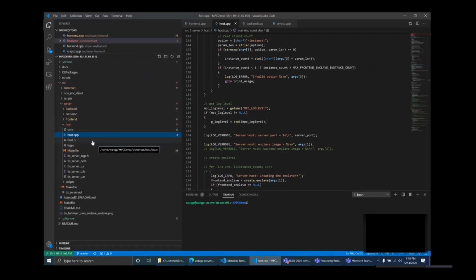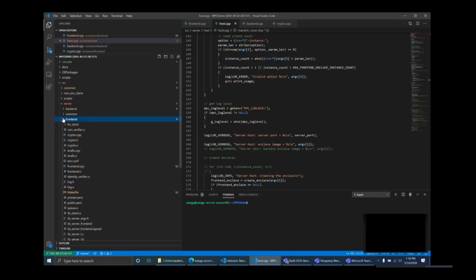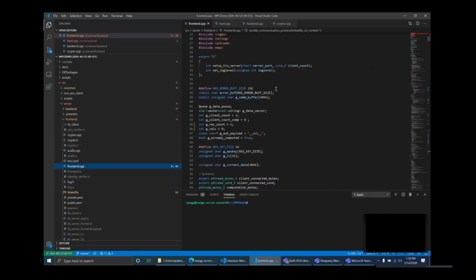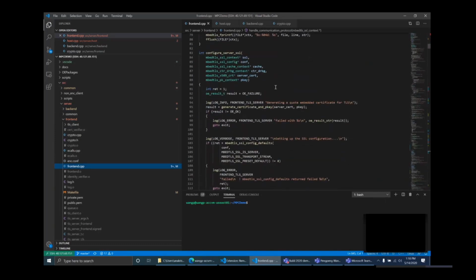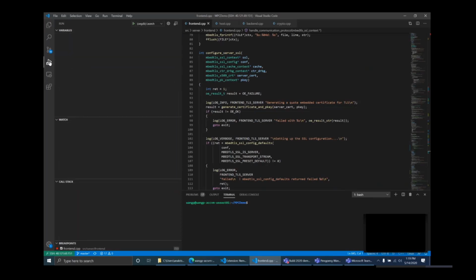Based on the demo we saw, it had a host, which is the server, and it creates a front-end enclave and a back-end enclave. The front-end enclave is written in C++, and likely the bug is somewhere here. But let's first rerun the server and then send a request and see if we can debug it and identify the problem. So in order to debug an application, I click here, and there are two configurations.